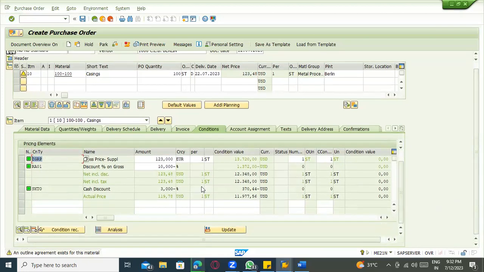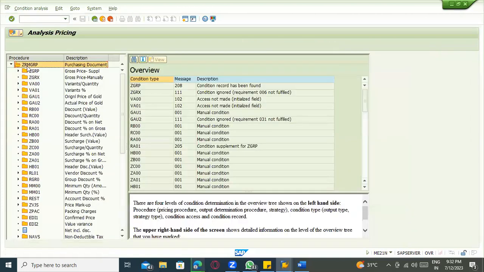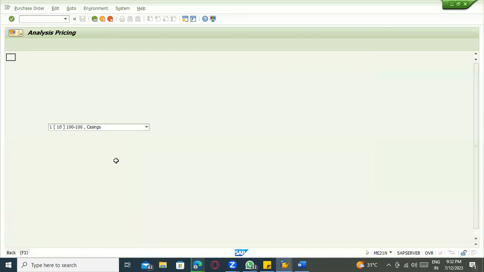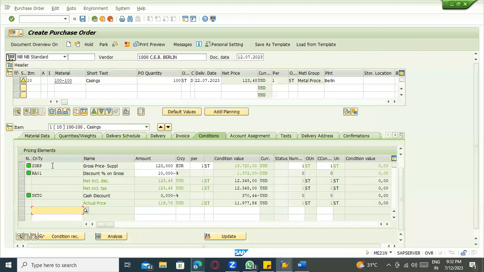So how do we know whether my pricing procedure is coming correctly? You can go to analysis and see my pricing procedure, ZRM GRP, which I created for my process. Then I also maintained the ZGRP condition type, 123.